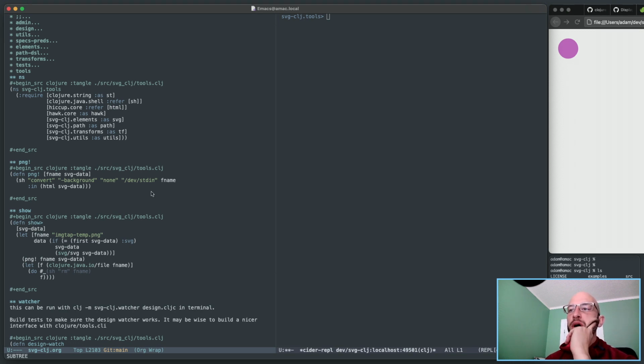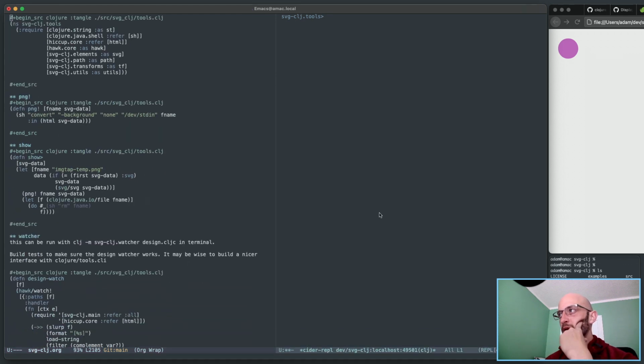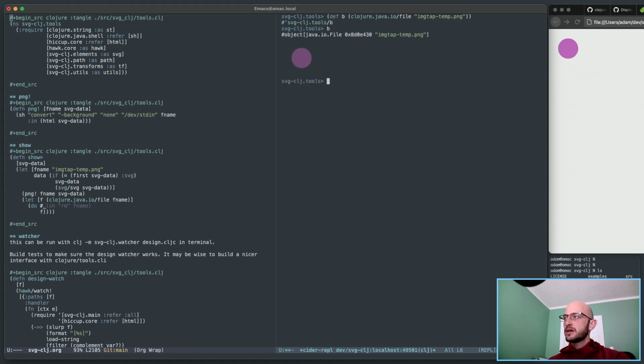I don't know if I'm going to keep this, but I was playing around with the fact that if you do clojure.java.io/file, and then you give a file name like this, this is now a file reference, and when you invoke it in the REPL, if it's an image type object, it'll display it automatically.